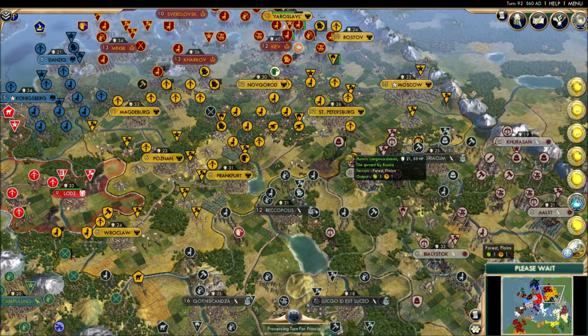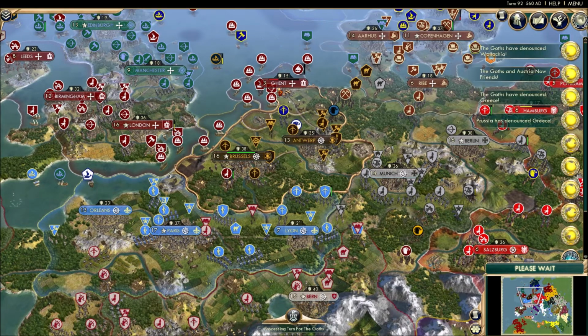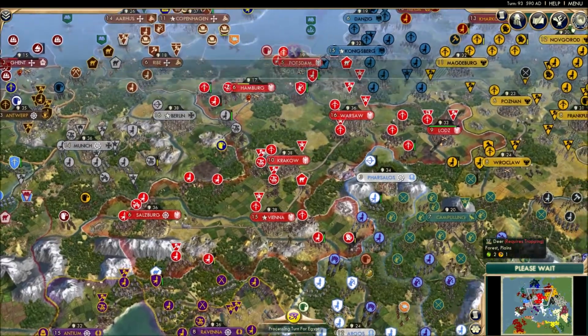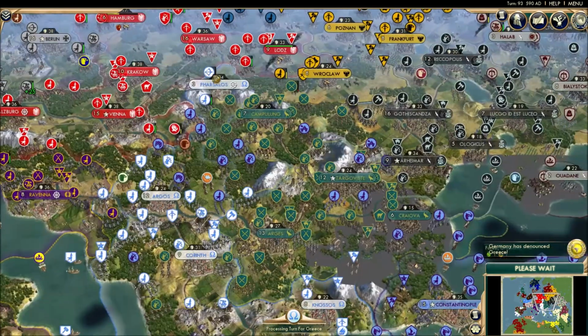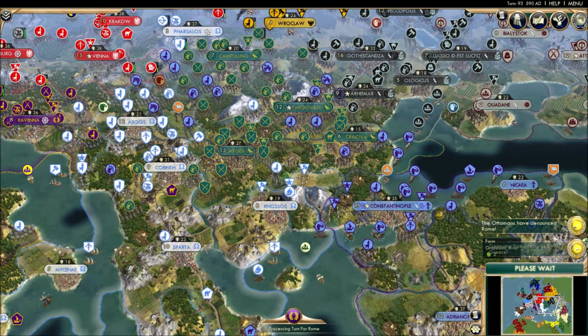Processing turns, Great Britain. This should be, yeah, there we go, they do grab that, just to confirm. Re-grab the city of Ghent off Belgium. Goths have denounced Wallachia. Okay, let's see. Now we're into new territory. This is all new now. Everything from this point, just that couple of turns there, we'd already sort of seen. Let's see what happens. It's going to be quite interesting.